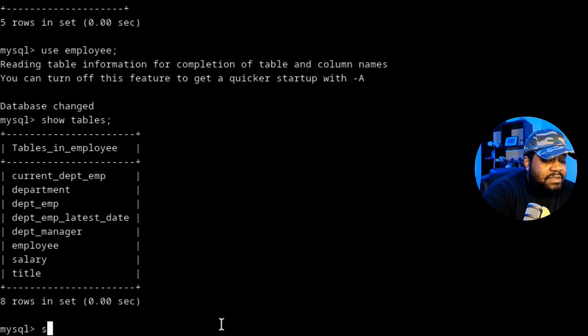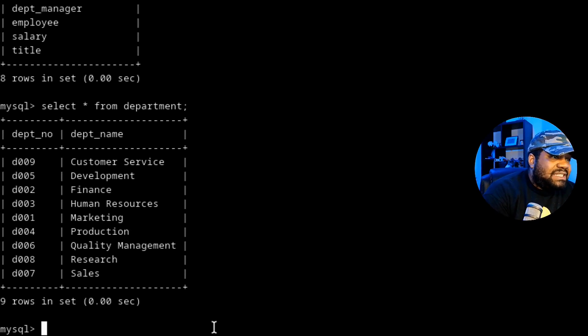And all we have to do is type select, and then we'll start off with star, which is for everything, pretty much the wildcard for all columns within the table. And then we want to specify that table, so from a specific table. So we could pick one in here. Let's start with the departments table, and then put a semicolon at the end, press enter, and that will list out all the data within that table. And you can do this for each table within the database.